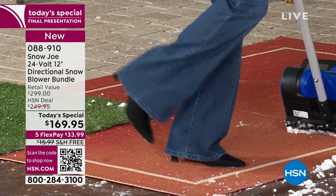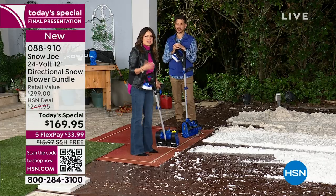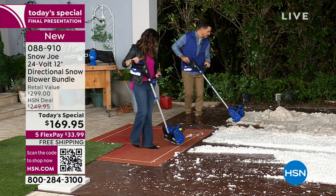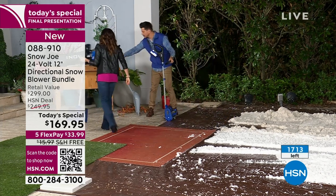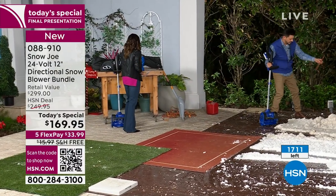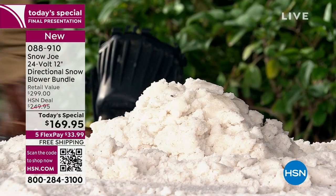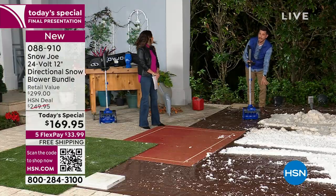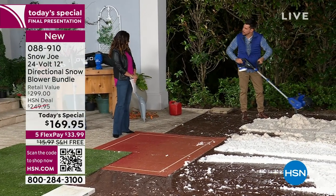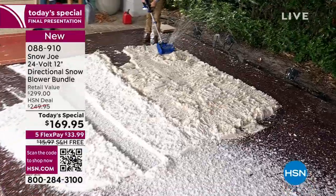She's out here snow throwing in heels! The point is, it's easy enough to do even in heels. Now I want to show you something — I've got a pile over here. We said this goes six inches as far as depth. This pile is the heavier snow, and putting the ruler down, we're at almost eight, eight and a half inches. That's taller than this can handle in one pass, but it's no problem — because it's so lightweight I can still use the motion of a shovel but I don't have to dig, pull up, or lift. I just skim it.